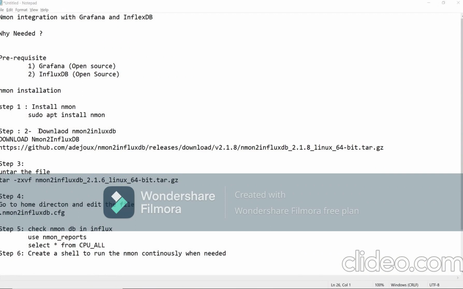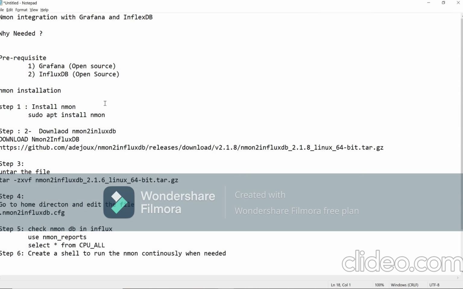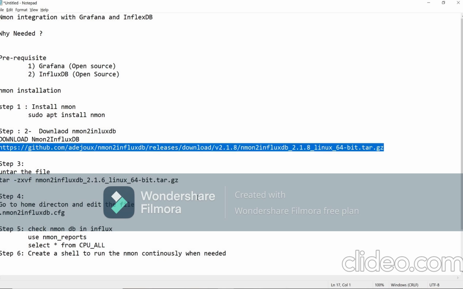In the second step, we have to download Nmon to Influx. That is a tar file which is available on the following URL. Either you can download it in your local machine, or you can download it from this URL directly into your server.